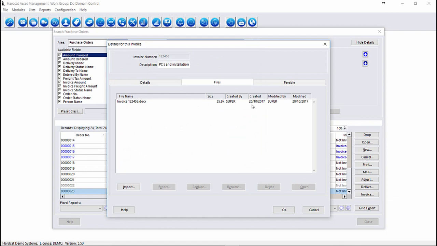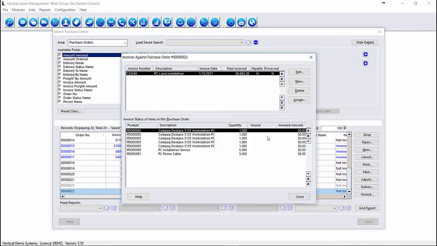We've now imported our invoice file. By having this in here, any assets that we associate to this invoice record, we can then directly click through to open up this invoice and open up the file to review the file. We can press OK to save. Now that we have our invoice created in the system, we can assign the assets, stock, and other services and items associated to that invoice by clicking the Assign button.